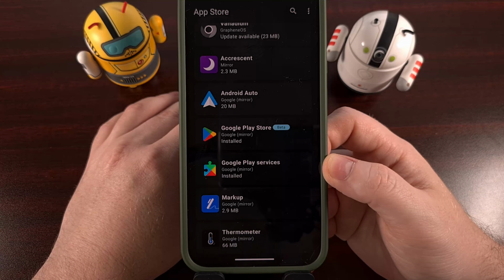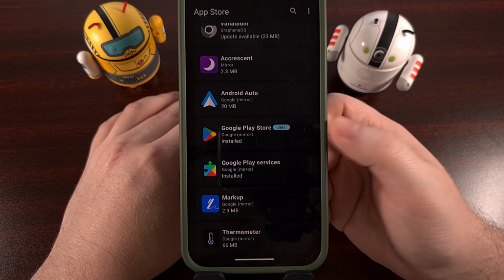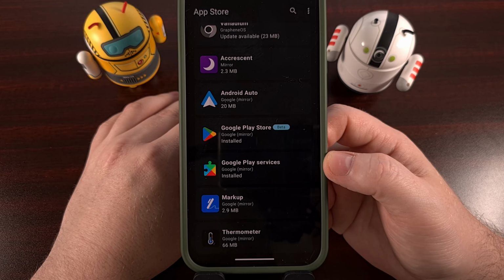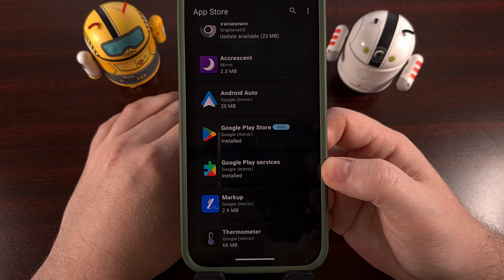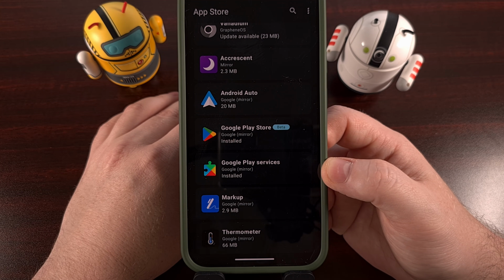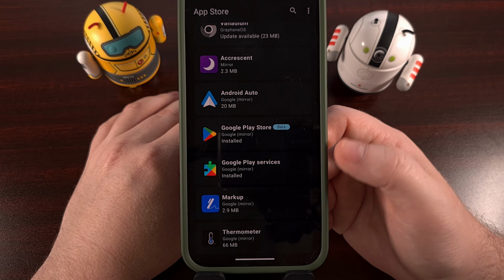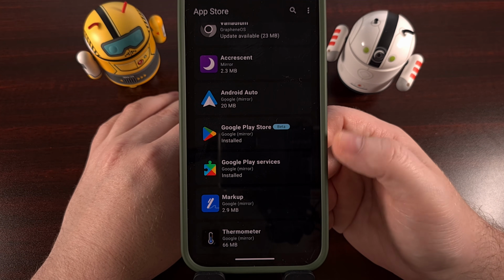When you install the Google Play Store and Google Play services on GrapheneOS, it's done so in a sandboxed environment. And with the default permissions that are granted by the firmware, it's actually going to end up clashing with what these two apps expect.